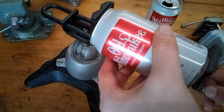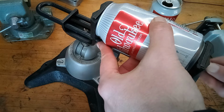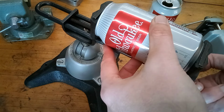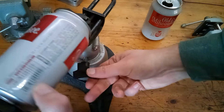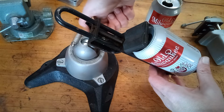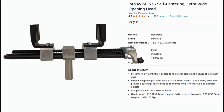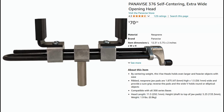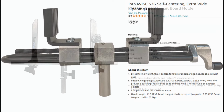This thing opens up to over 6 inches wide, so you can hold larger items in it, and it still swivels around on the base. The only negative with this guy is the object you're holding is kinda offset in the vise. They do make a newer model where it stays centered over the base though. I like these for holding medium to large circuit boards if you do electronics work.